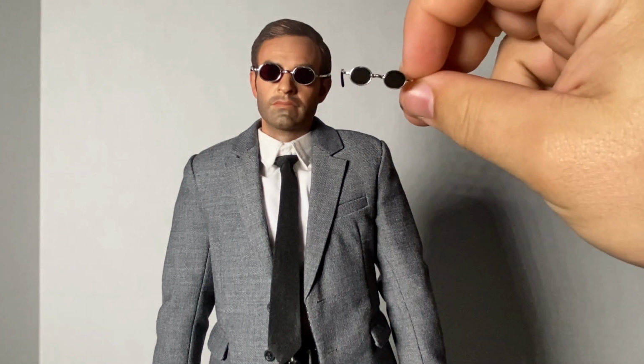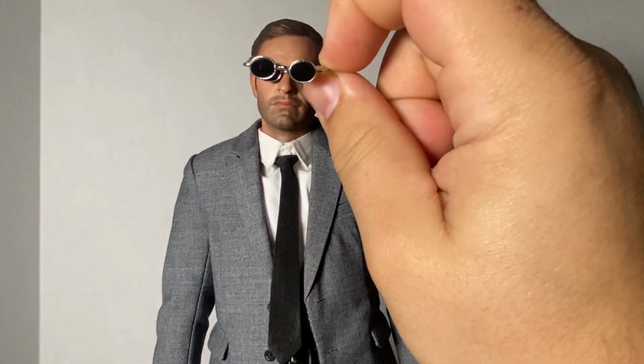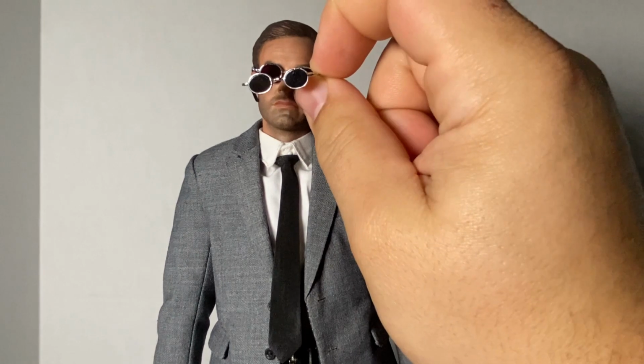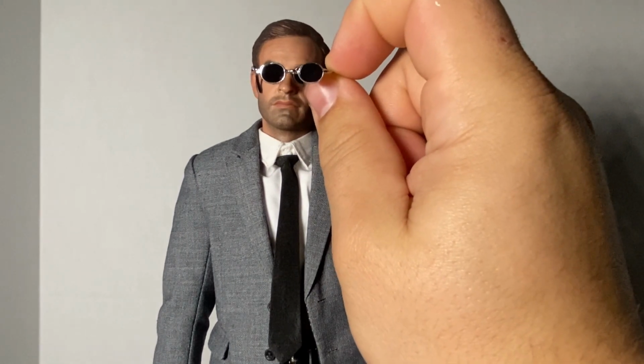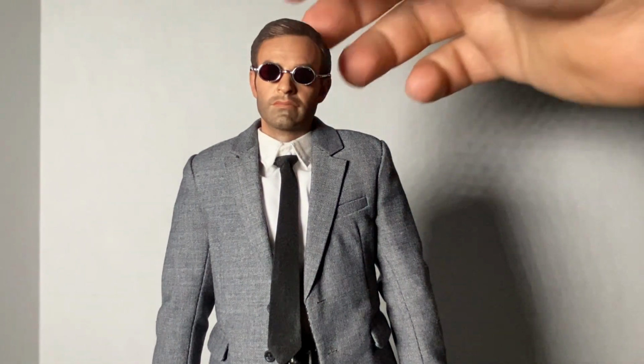But he's got his pair of glasses, but he also comes with the regular black glasses. I prefer the red ones. But you can kind of see what those would look like if they were on him like that. Which is okay. He comes with a Daredevil mask. Just a nice little plastic Daredevil mask. He can't put it on his head. Well, I mean, he can put it on his head. But it's not going to work all that well.